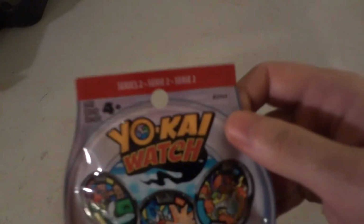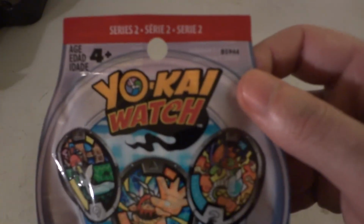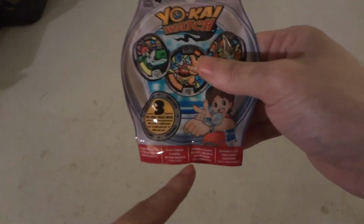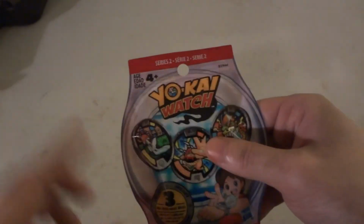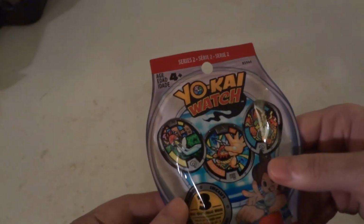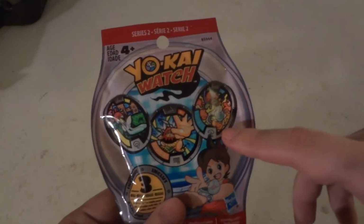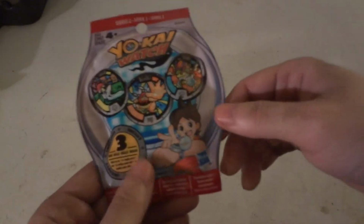So this is the new series 2 of Yokai Watch blind bags. You can tell that there are different series because on the top and the bottom they have red instead of blue like series 1, and they also say series 2 instead of series 1. New artwork for a couple of new medals in Series 2. Still made by Hasbro and Level 5.